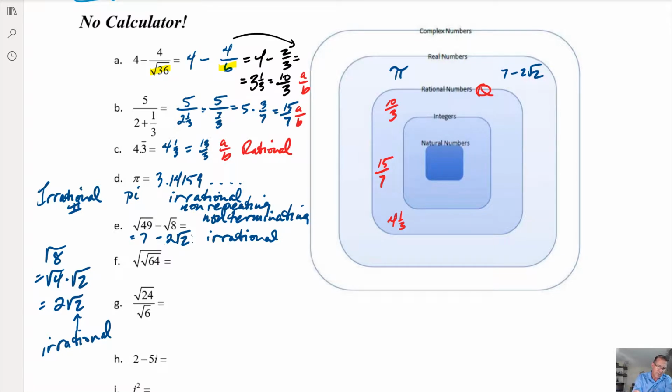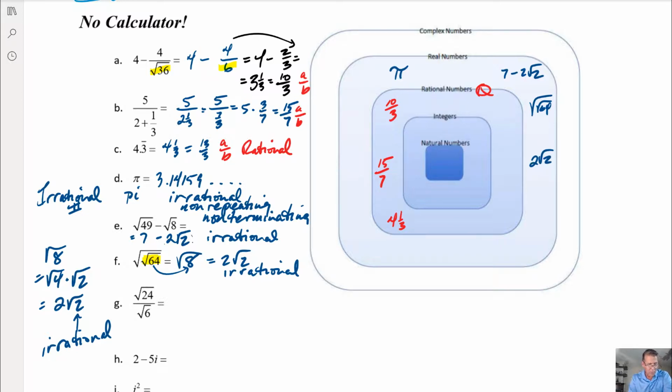Okay, next one, the square root of the square root of 64. So you work inside out. The square root of 64 is 8. So I simplify the root. And then, as I said earlier, that's the same thing as 2 rad 2, and that's irrational. So right here, we'll put down, it's in here, the square root of the square root of 64, or you can just put down 2 rad 2 if you like.